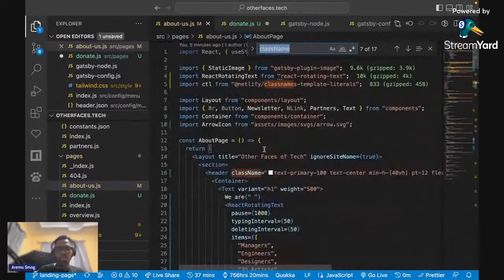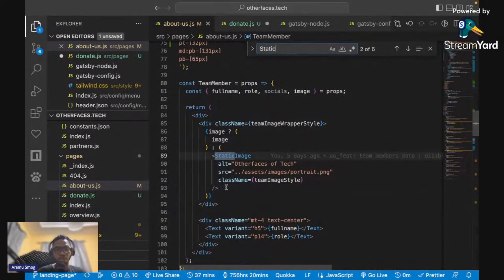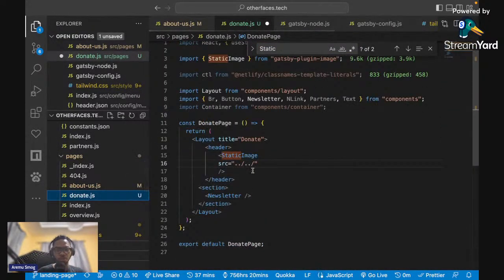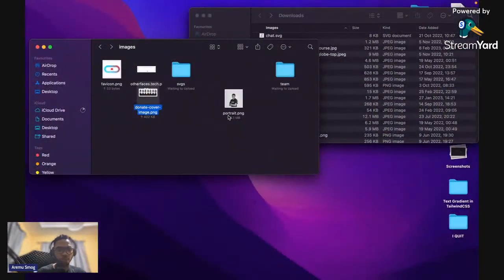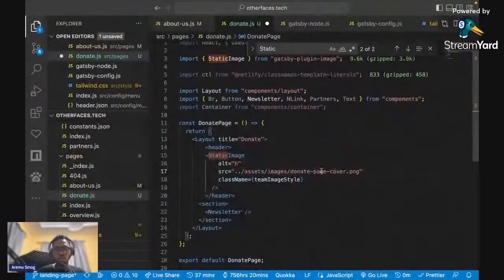I have static image used here. So donate static image. The path will be assets/images, then donate cover page. Let me just confirm the name. Donate cover image. Donate cover image.